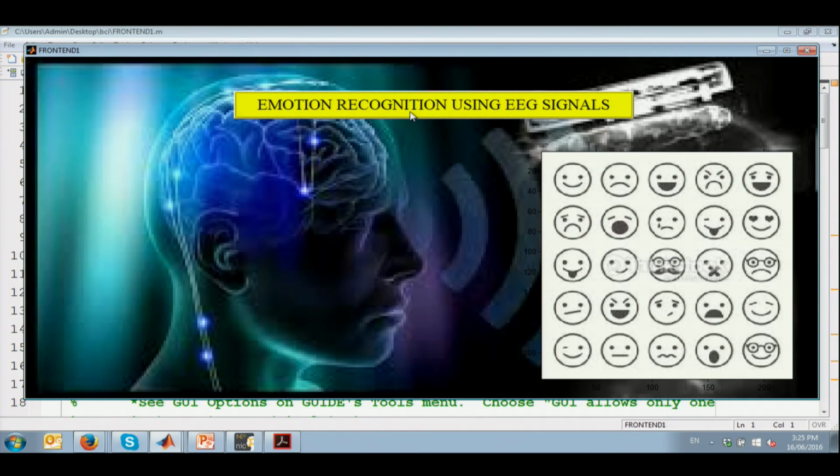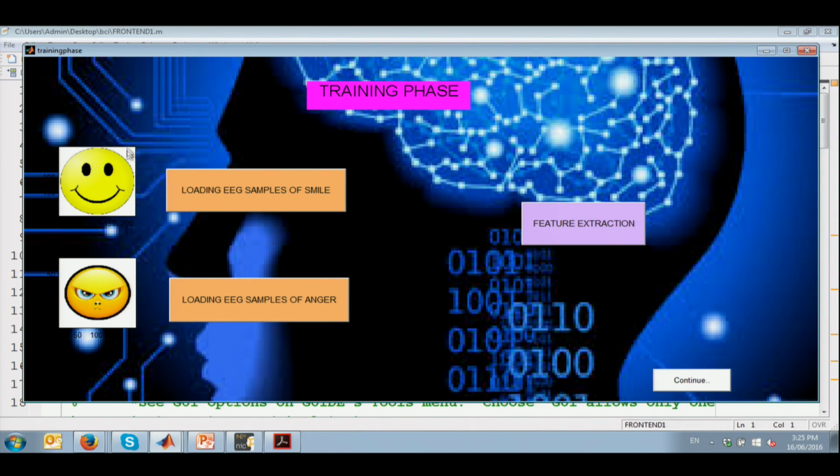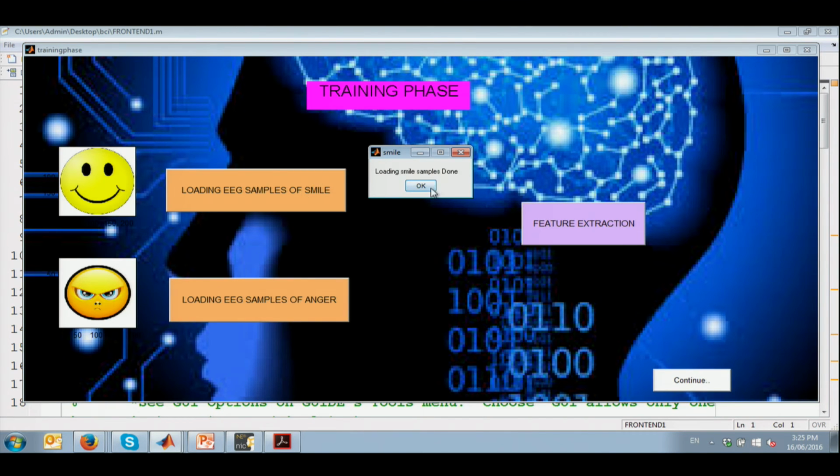Let me run this case. We have two phases. In the training phase, you can load all the data of one task and then another one. One is smile, so we are able to load 20 subjects' data.